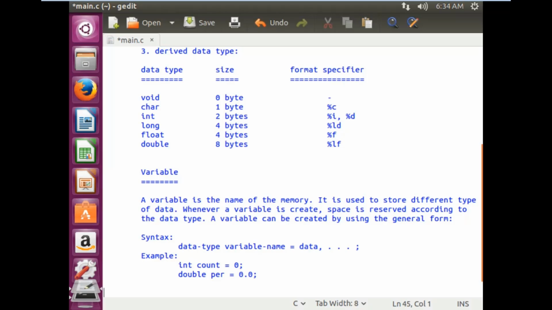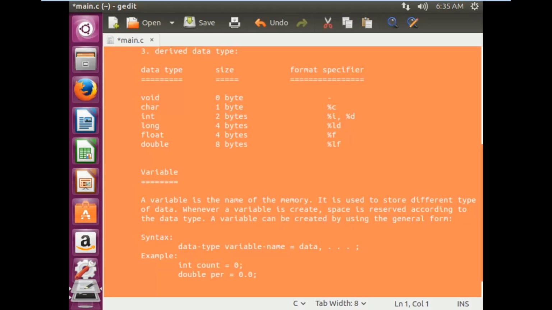Now let's move on to the examples. We are going to see different examples. We have studied data types, format specifiers, and variables. Now we can write different examples of these.